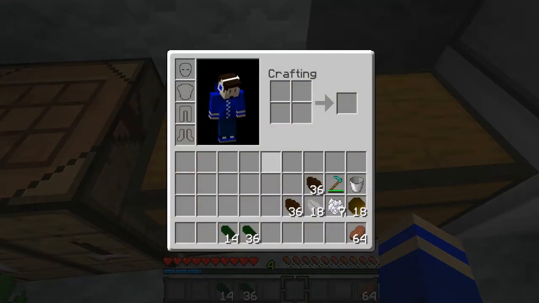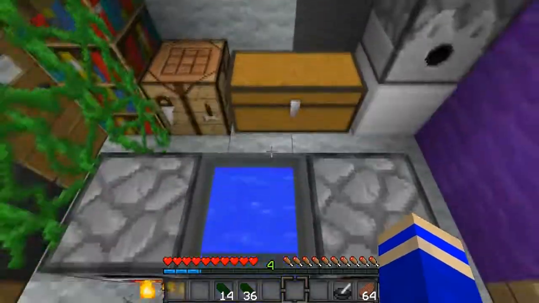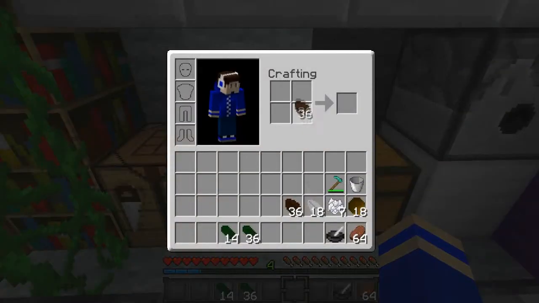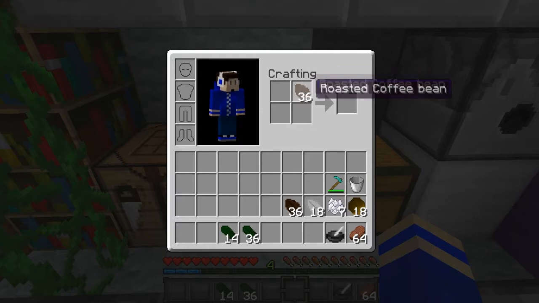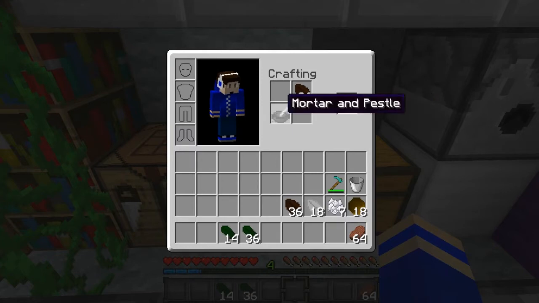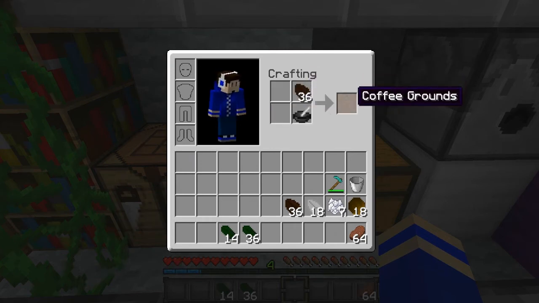And the next thing you've got to do is you're going to need your mortar and pestle. What you want to do is put the roasted coffee bean in your crafting table, and put your mortar and pestle in any way. It doesn't matter, as long as they're both in the exact same crafting table. You'll get this coffee ground.